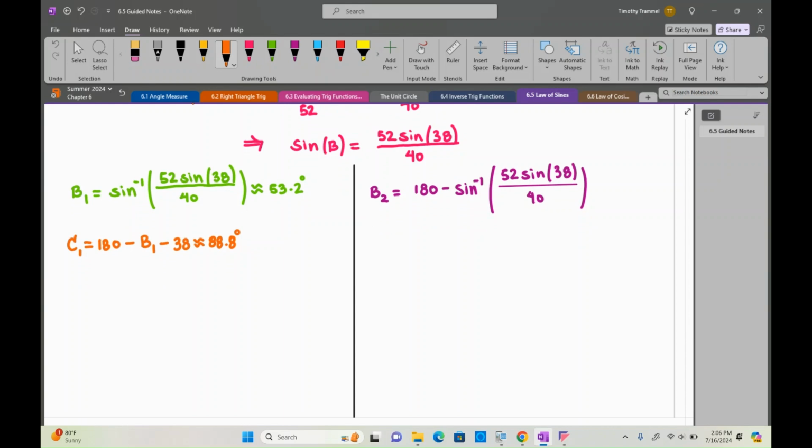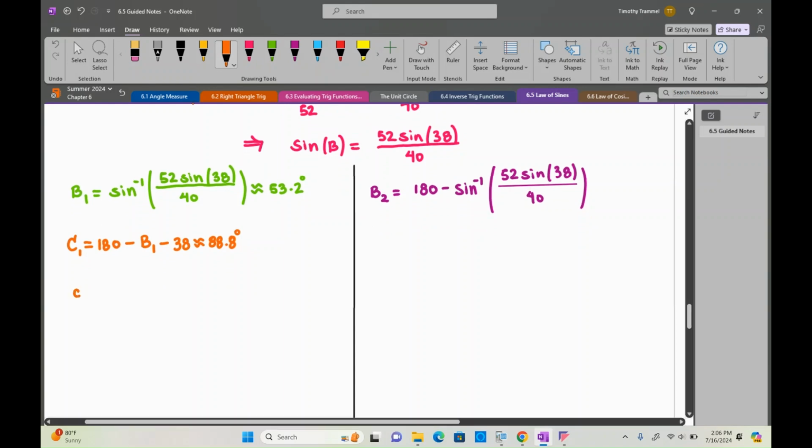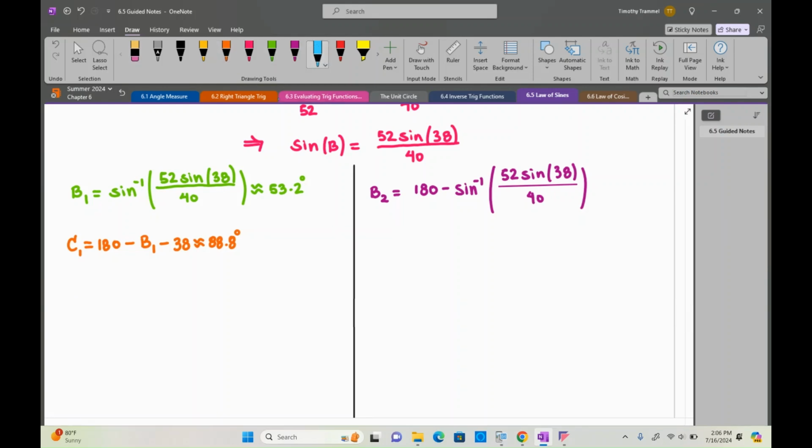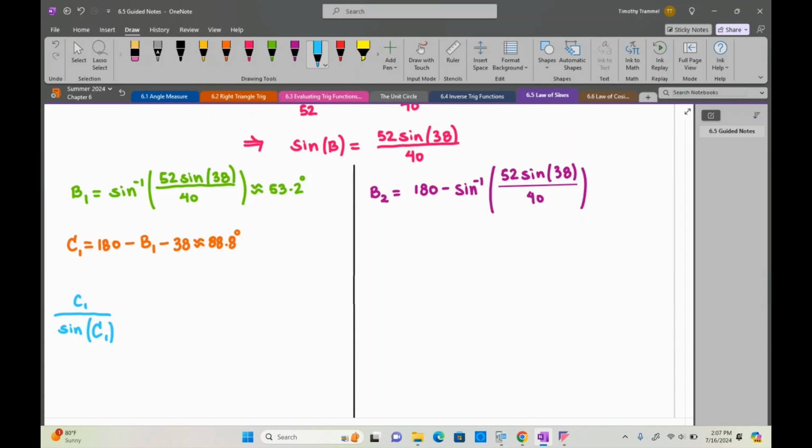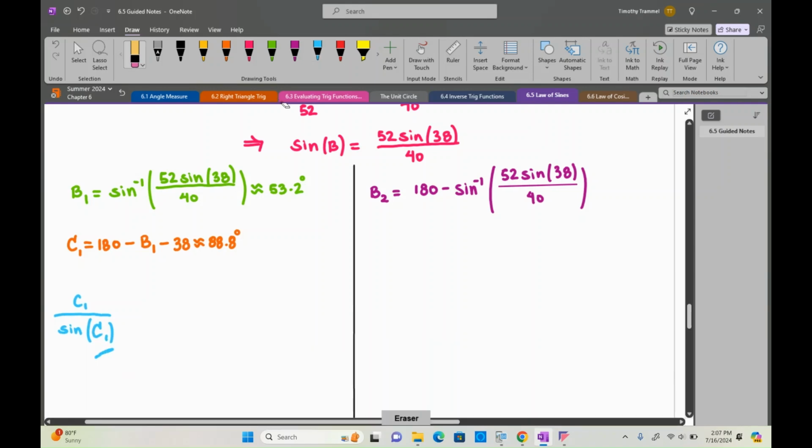So I can write in here little c, and I'll write it in with a different color. So little c, let's call it little c1, divided by sine of big C1. Now, I think in your homework, they're going to want you to use this 88.8 to do the next step. But as good practice, you generally don't want to do that. You want to keep the accuracy you had before. So I'm going to use my stored value for C1 here.